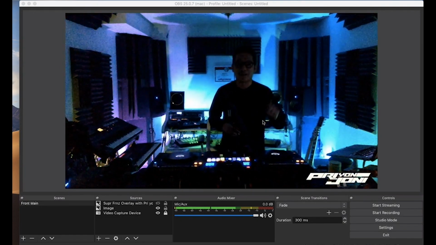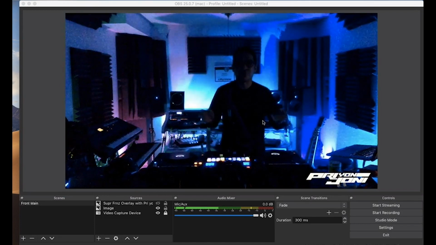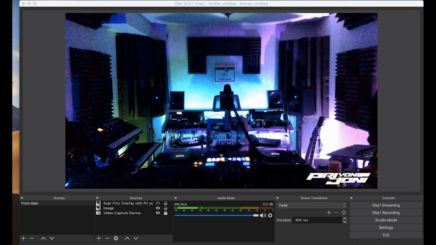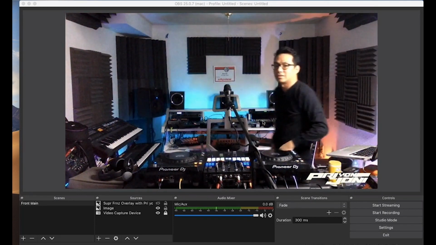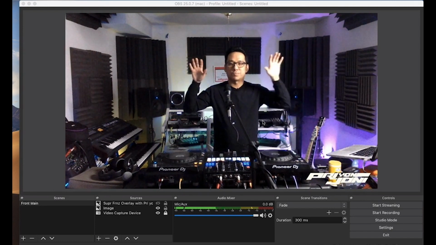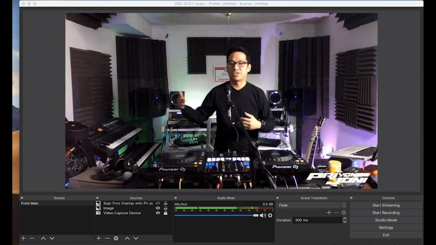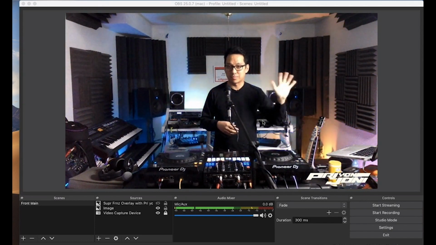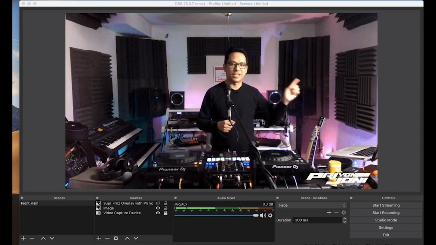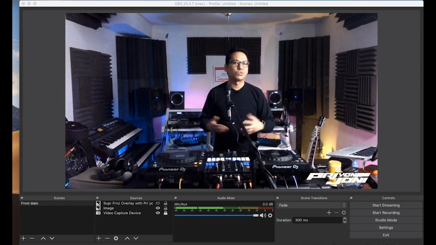So number one, really simple, the solution to that is you just simply add a light. When you add a light, it forces the exposure down. It increases the shutter speed so that there's less motion blur. And when the exposure is down, there's a little less graininess that you see as opposed to when everything is dark.